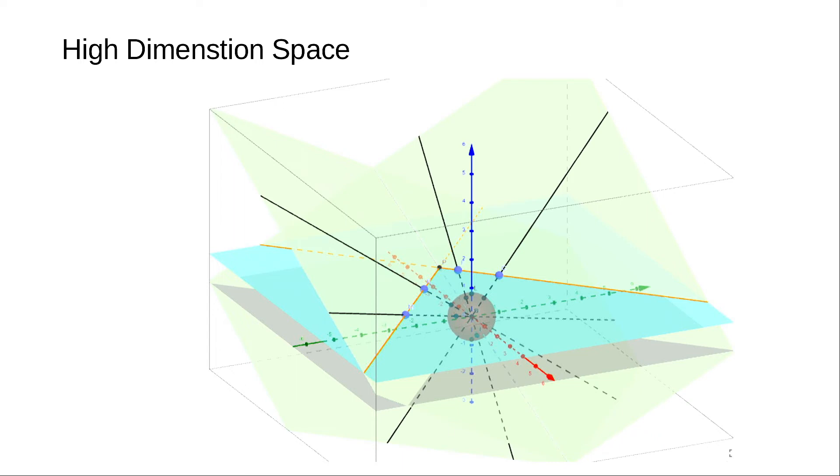But then there's an argument for using Euclidean distance as well in high dimensional space. First of all, cosine distance is not impervious to the curse of dimensionality. In high dimension, two randomly picked vectors will be almost orthogonal—that is, the angle between them will be 90 degrees with high probability, which will make the cosine distance metric less relevant in high dimension.